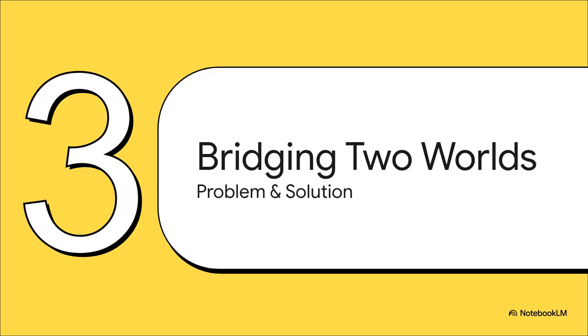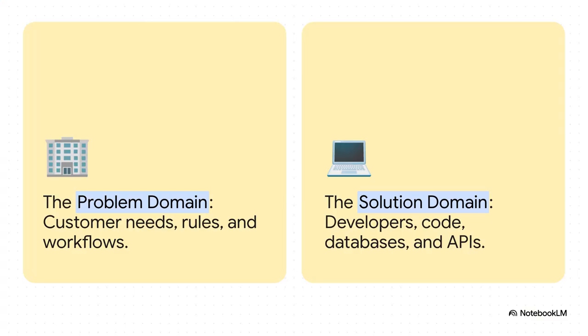Which brings us right to Section 3, Bridging Two Separate Worlds. Imagine software development as two completely separate islands. On one side, we have the problem domain. This is the business side of things. It's filled with customer workflows, market constraints, and revenue goals. On the other side is the solution domain. That's the developer's territory, packed with code, databases, and APIs.